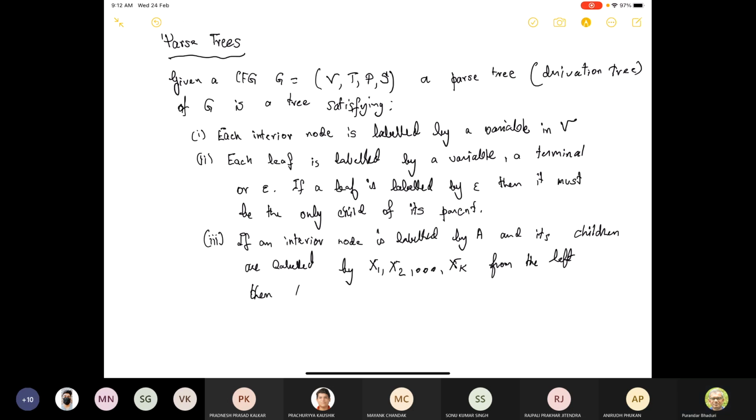Then A right arrow x1 to xk is a production of G.